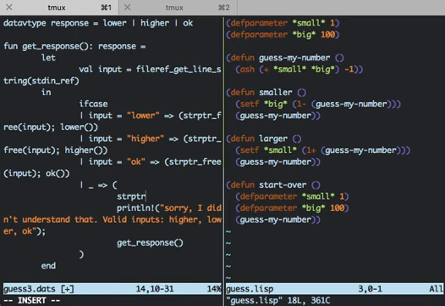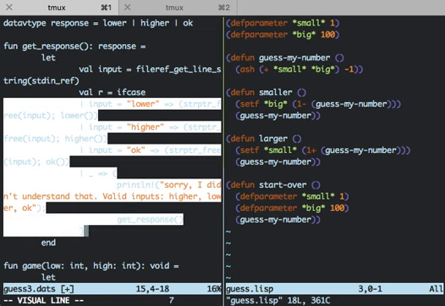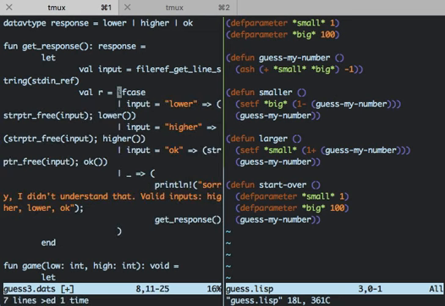Lame. Now I'm... Yeah, let's make this a value. So value R for response, if case. It's going to be one of these. Well, that means I need to have like an invalid response type. I guess I could do that, but that's kind of lame. No, I don't. Actually, I don't.